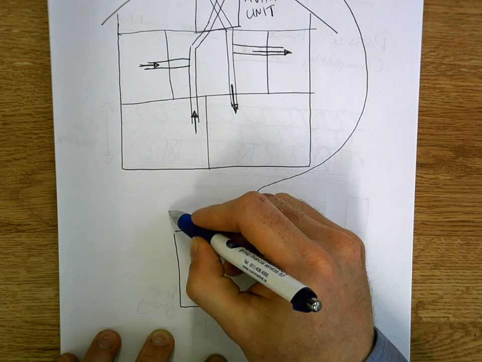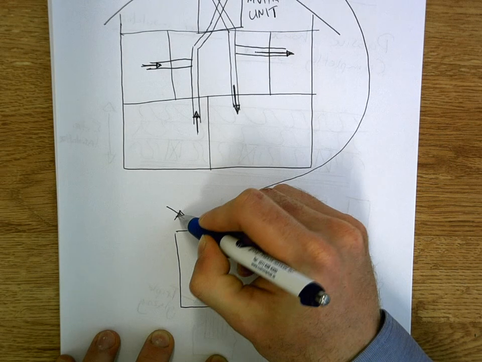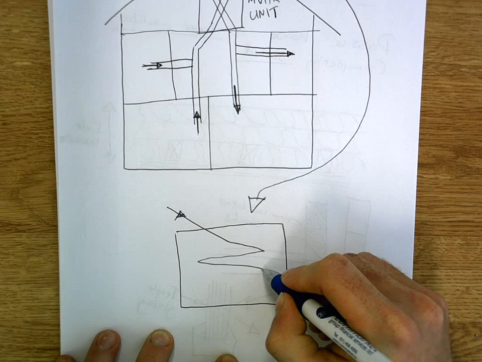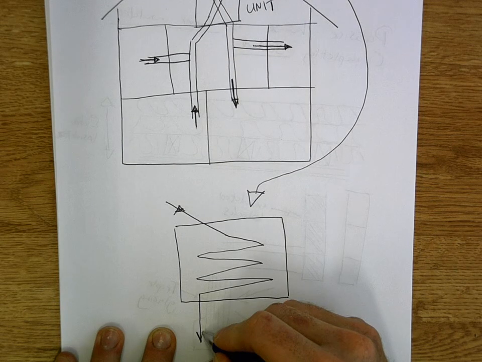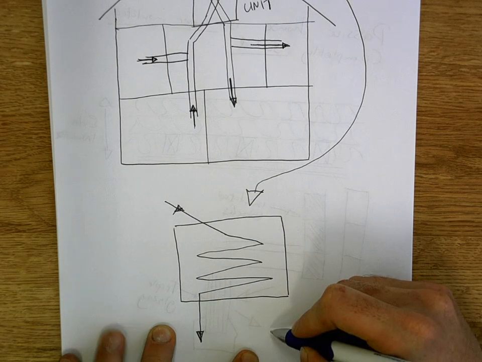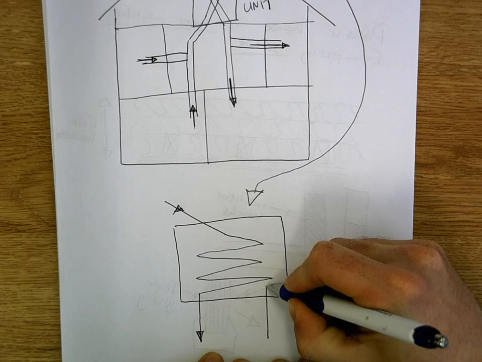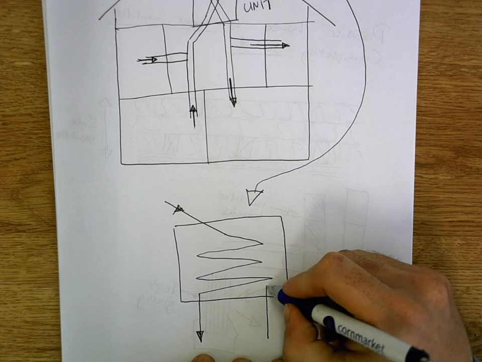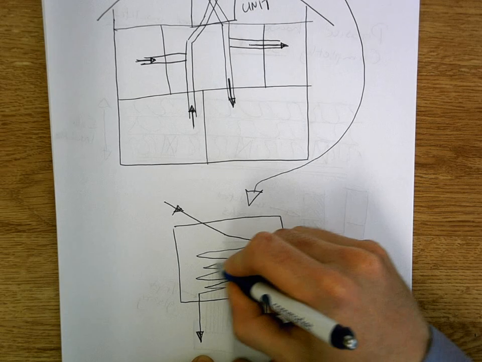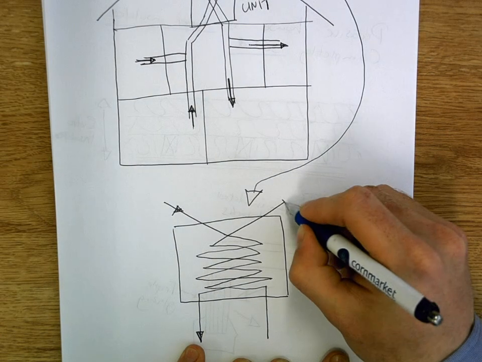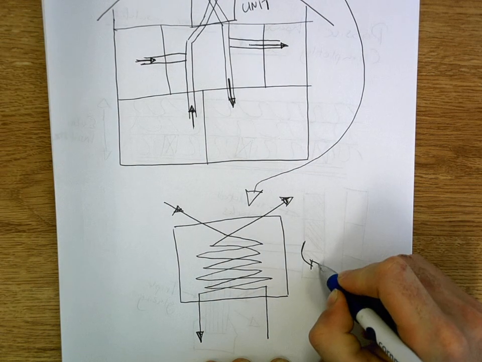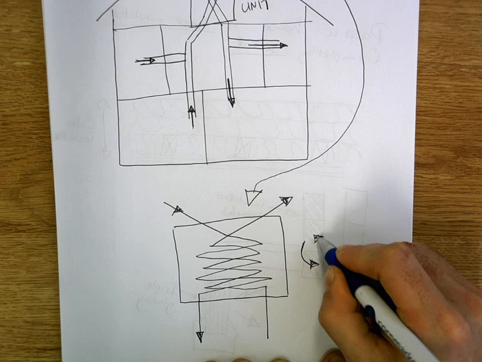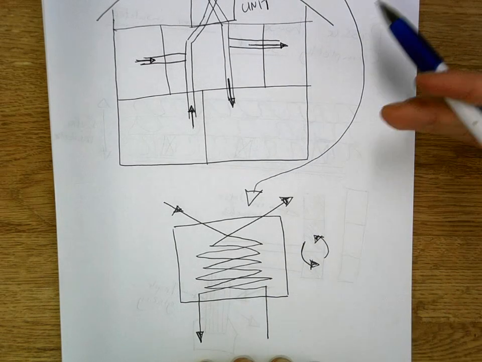But let's say for instance we have the fresh air coming inwards. That's going to cross over numerous times throughout the unit and then pass out into the upstairs and downstairs rooms. So that's the direction that the fresh air is coming in. At the same time, the stale air is coming into the unit. It's been extracted out from the house and it's crossing over those pipes numerous times and then eventually travelling outside the house. But what's happening here is that the pipes are crossing over each other numerous times and the heat is transferring from one to the next.